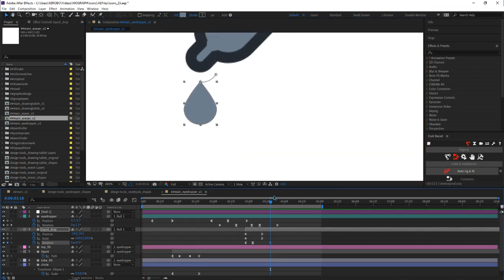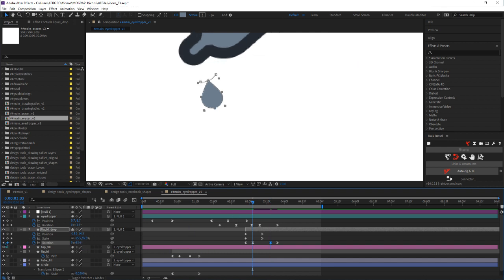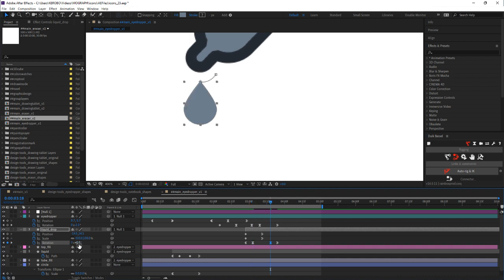I'm going to copy this last keyframe and paste it a little bit further ahead, and we're going to change this to ease in and out. And instead of it being at 0, what was the last value that I had? -12. So I'm going to do a little bit of a positive value. Let's do like 3.